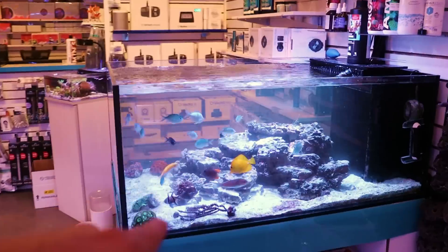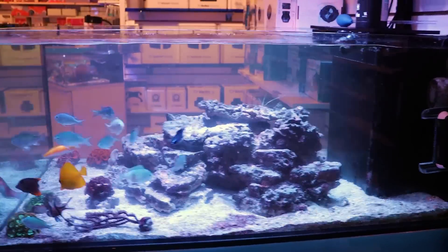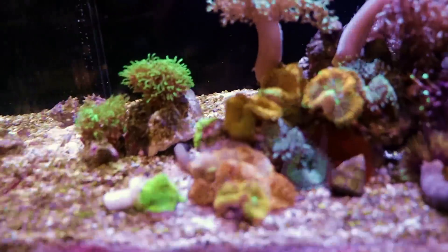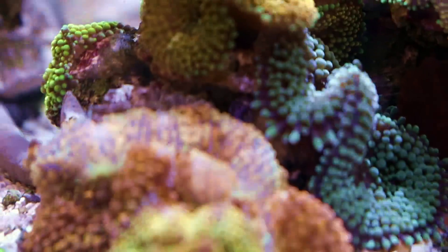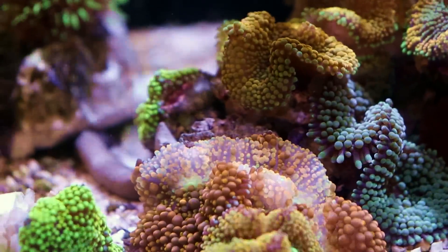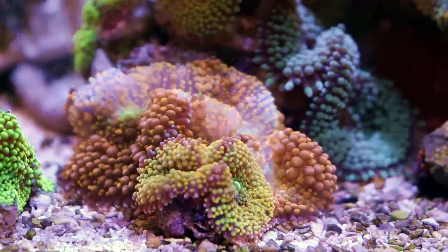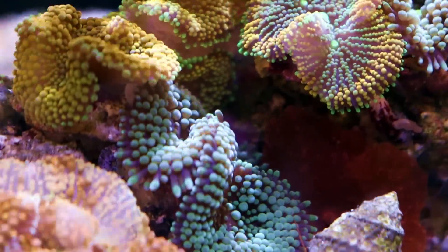Okay, so that's the good. Let me show you now the bad. This is almost done scaping — one island, very different than what I normally do. I have a Florida Ricordia over here and this is what we call bleached. It's not a good thing. Typically we want to see most corals have a very saturated and consistent color throughout the body. For Ricordia — let's say this yellow one or this green one or this blue one — you see how it's all consistent.